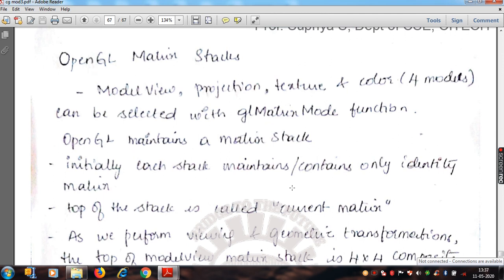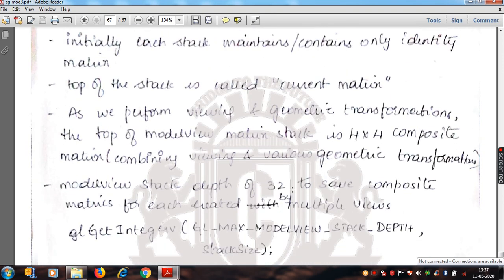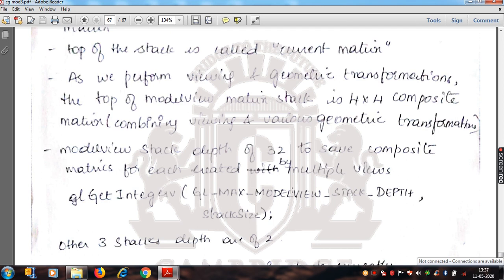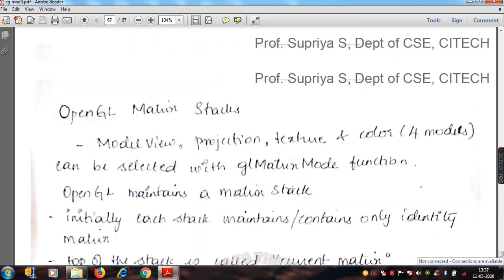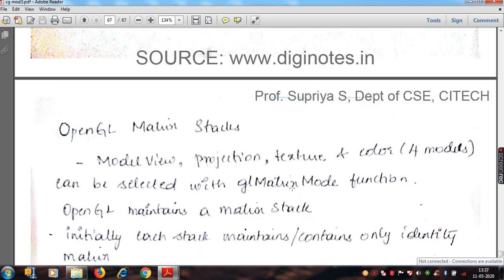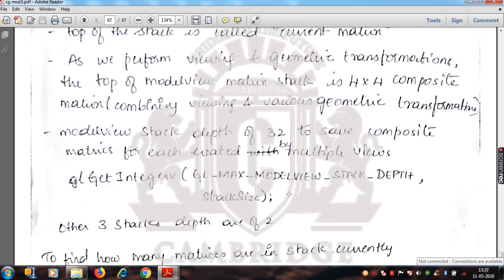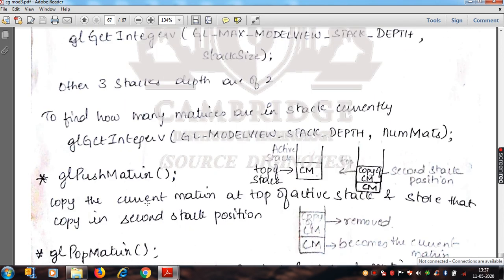The model and view matrices. There are certain functions in OpenGL with which you can access them at any point of time, and OpenGL maintains its own stack where it stores all these matrices.